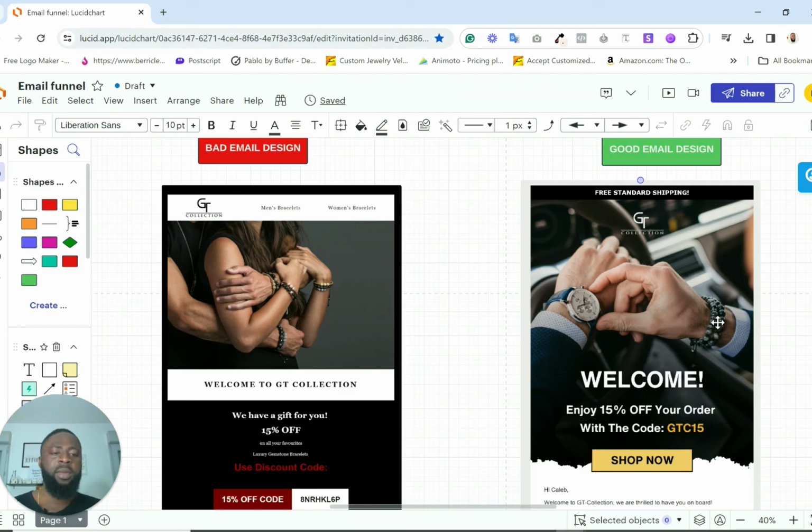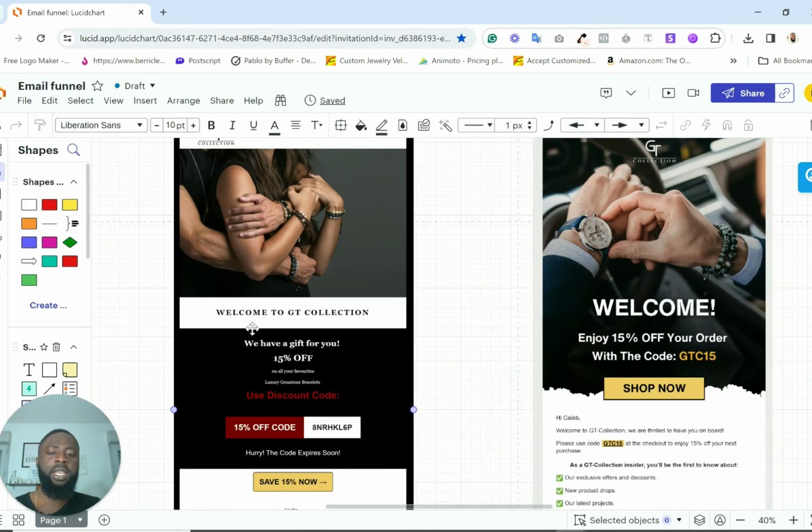Another thing I want to mention here is the image we use, right? You can see this image looks more cool and nice compared to the one on the left. Now, this is not to say that the one on the left is not good at all, but it's just the way the emails are put together with the graphics. The graphics on the right are really sharp, really clean. You can see the bracelet, the watch, extremely good-looking, compared to the one on the left.